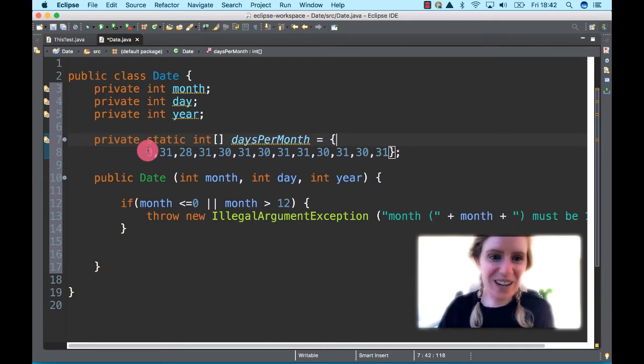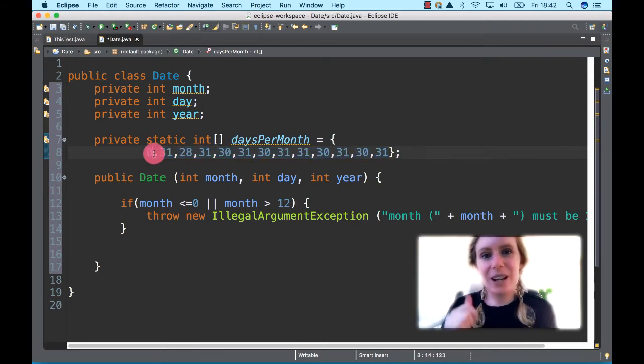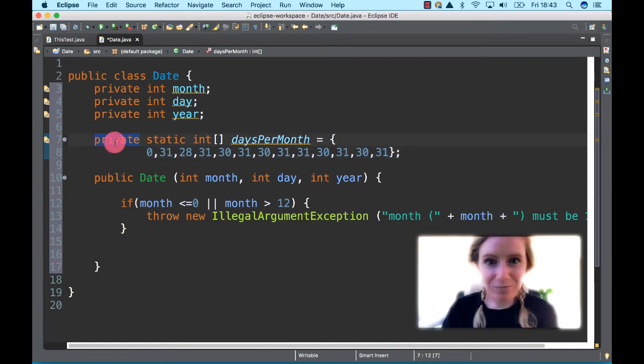So we already know this type of list that we have across. Because it's zero-based counting as well, our first element is going to be 0. So 0, and then 31 days in January, February, March, April, May, June, July, August, September, October, November, December. So we'll come to leap years in a bit, but this is our array for the moment. It's private, so it's not accessible outside of the date class just yet.